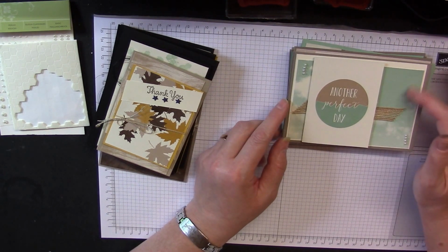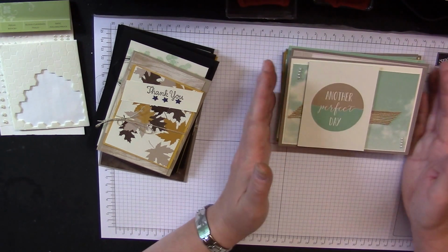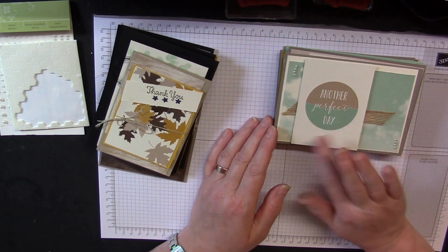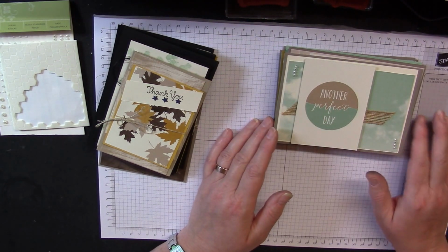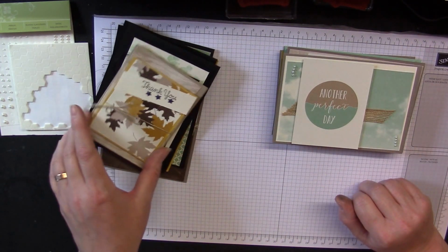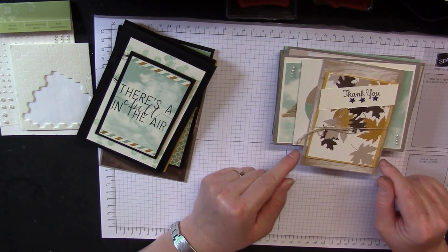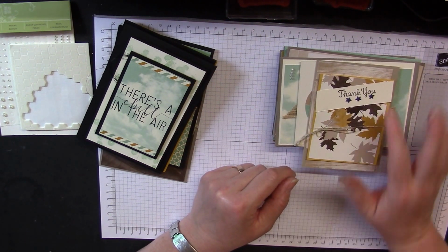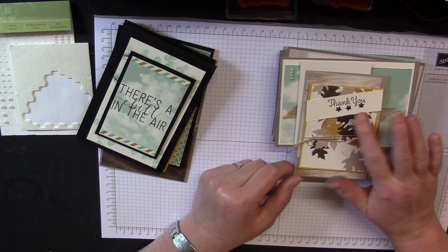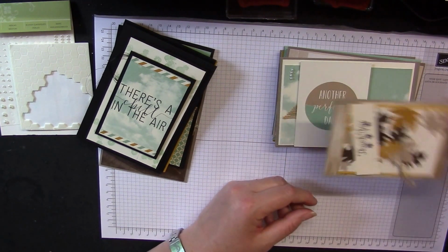This is another one. I love this paper. It reminds me of the paper in the Celebration pack that we had as freebies earlier in the year. And I just loved this sentiment as it was another perfect day. And I think that that's beautiful. And I used the burlap ribbon here, and in this one a lovely autumnal card, and I've actually embellished that with some of the new enamel shapes, and this is actually Regal's collection here, and again some more linen thread.